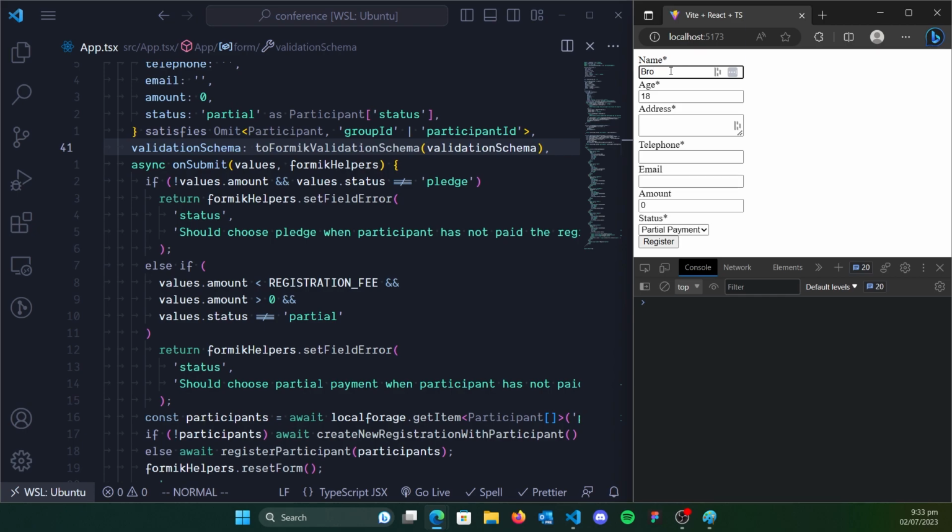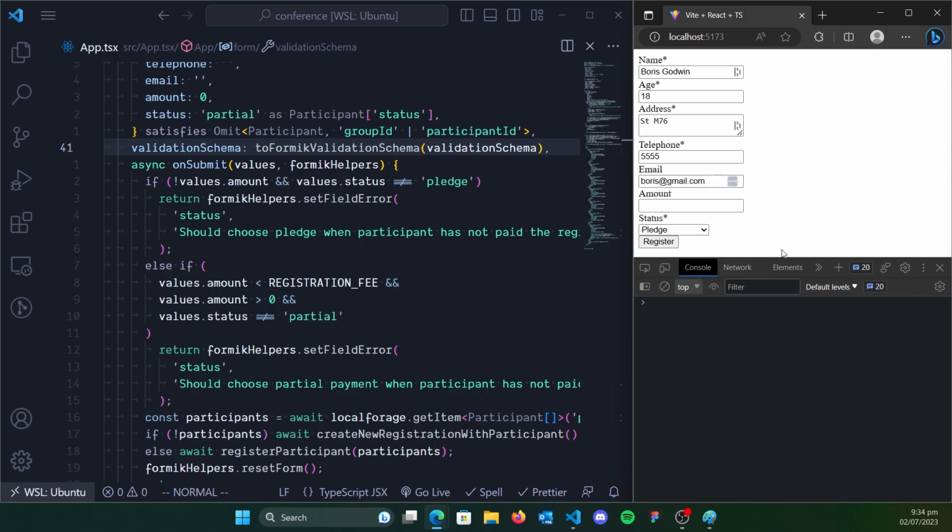So let's try it again. Boris Godwin, 18, address M76, 5555, boris@gmail.com, amount of nothing, and this will be the pledge.